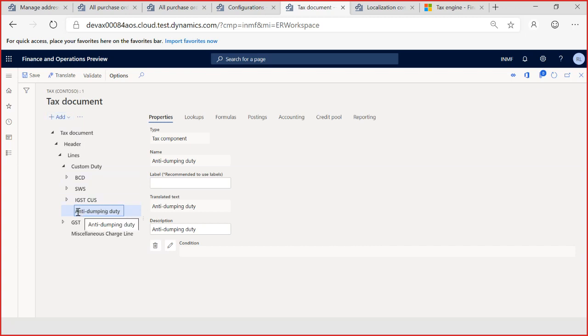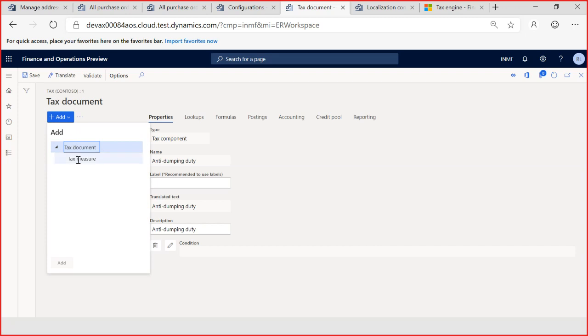So I select this tax component, and I can add a tax measure. Tax measures are things like tax rate, base amount, tax amount, load on inventory amount. Basically these are the building blocks for the tax formula and the posting.